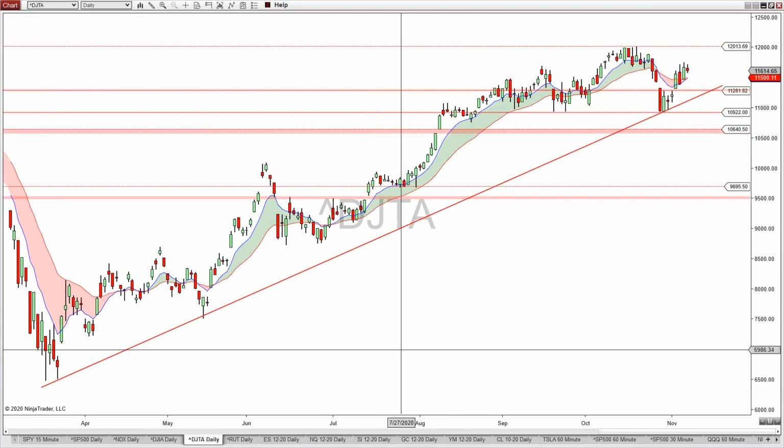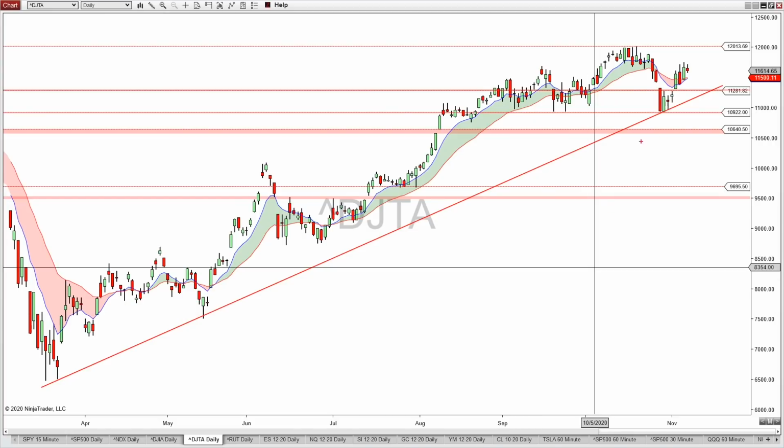And for the Dow Jones Transportation, I basically have shifted the supporting trend line down a bit, but there's a gap here that it could come down and fill next week near the 11,281. But if it decides to continue to push higher, then we're essentially looking at this all-time high at the 12,013 area for it to go back up and retest. Now, if we break this trend line and it doesn't get a bounce off of this gap, then we're essentially looking for this to come down to these pivot lows near 10,922.